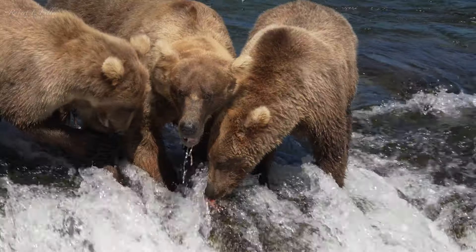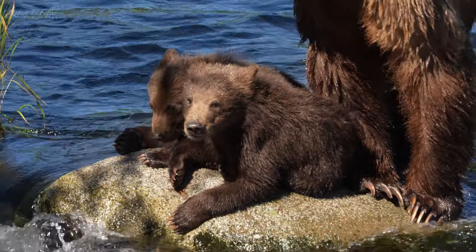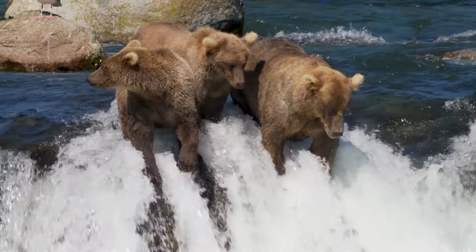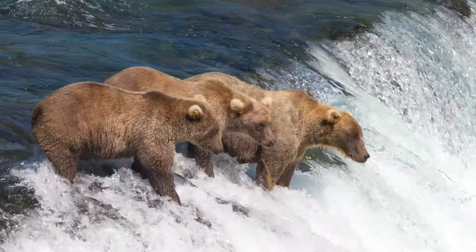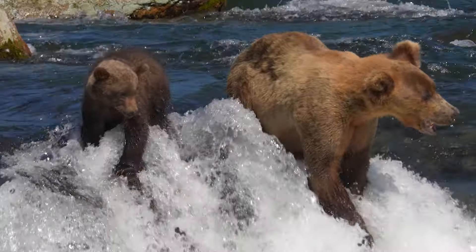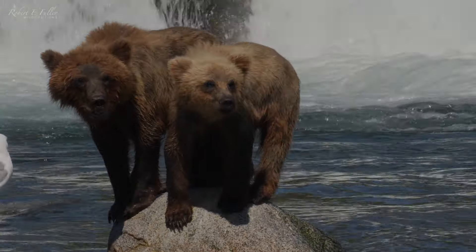Brooks Falls is an amazing place to see all this behaviour up close. I've learned how mother bears all have unique tactics for bringing up their cubs. Some are cautious from experience, like 402. Others, like 504, are chancers. And as their cubs grow, females like Grazer form powerful family units. It's fascinating to learn the stories of these strong mothers. Hopefully their cubs will survive to have stories of their own.